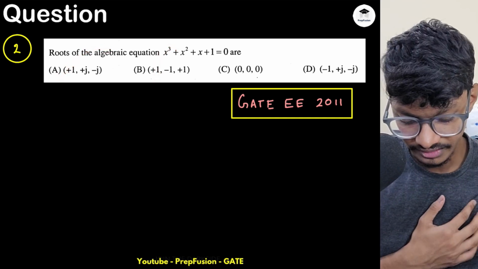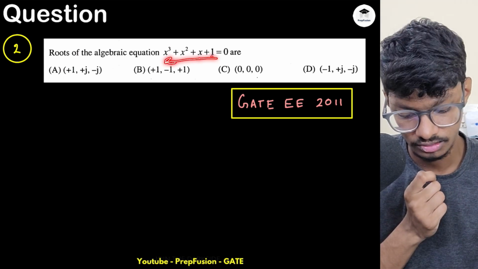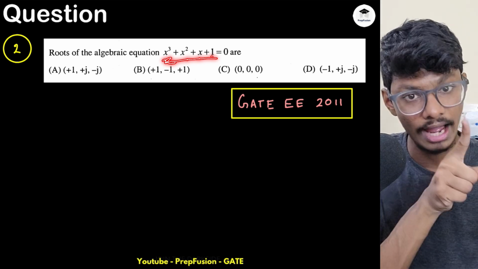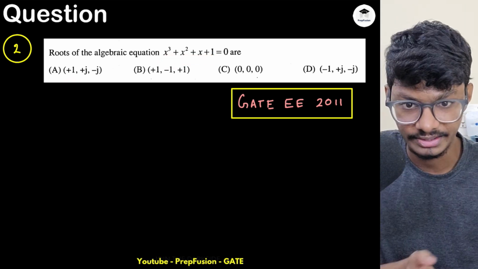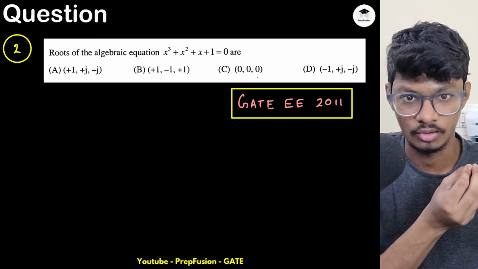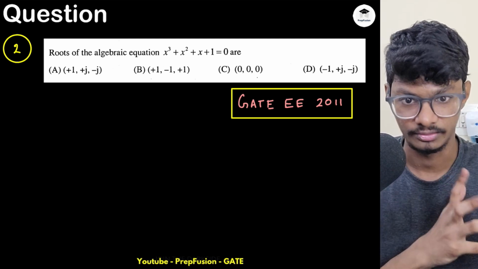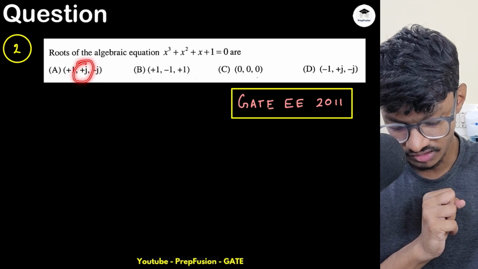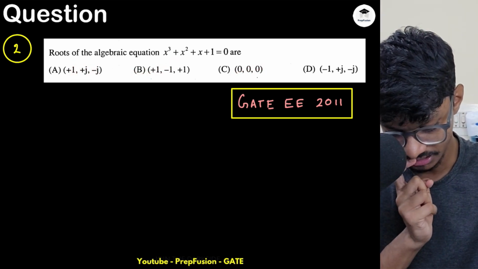Or what I'm observing is that this is a sequence of 4 powers, right? i raised to power 0, i raised to power 1, i square, i cube. So i will obviously be a root of this. Where i is, they have represented it as j, a complex number. In electrical engineering, sometimes we represent the complex number as j, but in all other branches, we represent it as i. Just be careful about that. So j is over here, j is not here, so obviously these options are not possible.